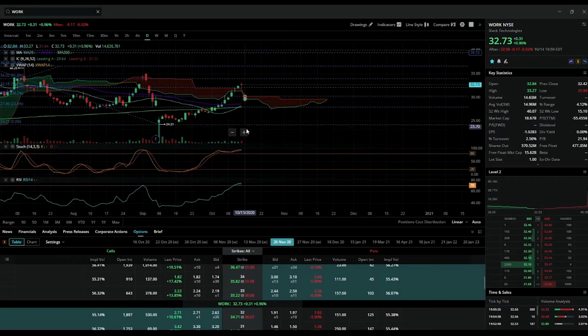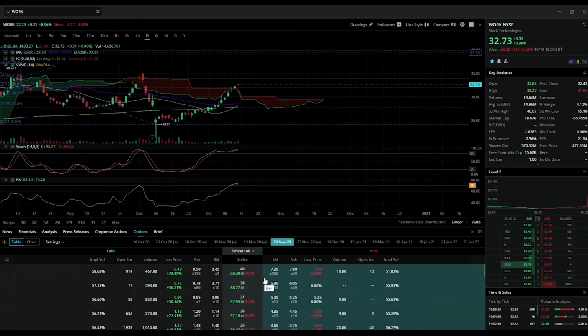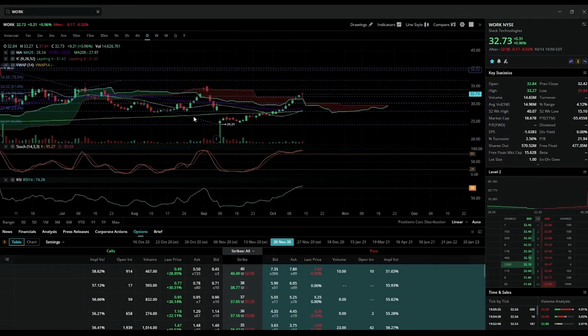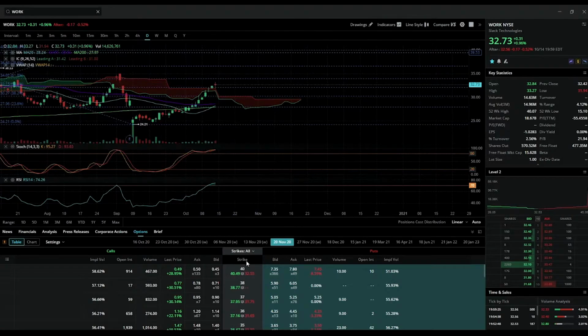And just in this scenario, I went for the 40 calls, even though they were really far out of the money, considering how slow this stock moves. But the reason was that if you have a small account, you want to be able to average down as much as you can, because that's the main goal in any of the trades you do. You want to take a starter, and then you want to be able to average down.